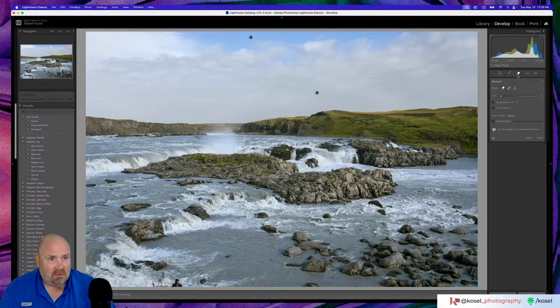Now, let's grab the remove tool again, and back here we've got this fisherman that we're going to get rid of. And I'm going to get rid of the trees that are by him also. Let's see how we do. Whoa.